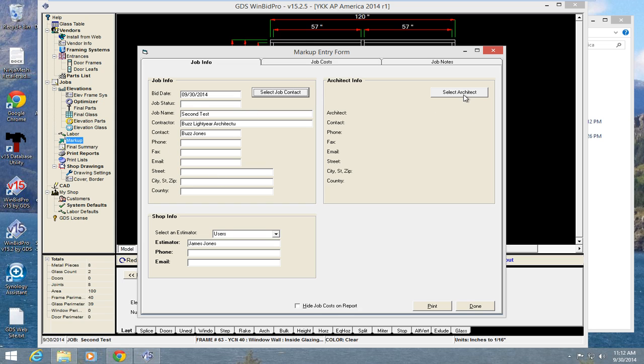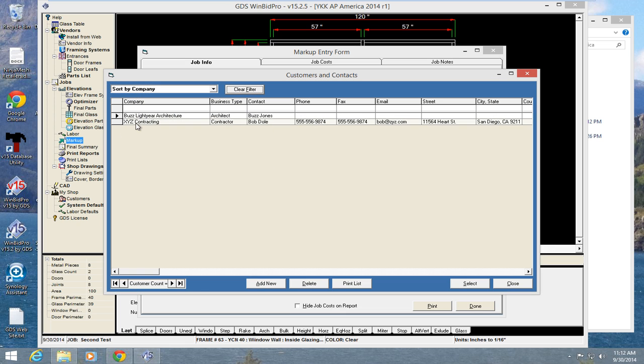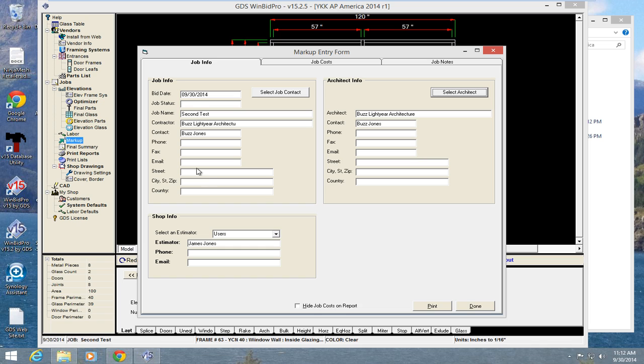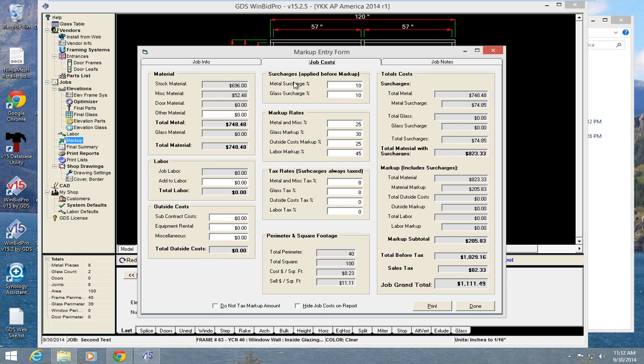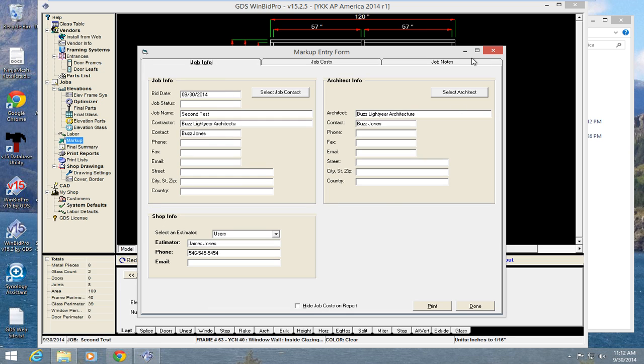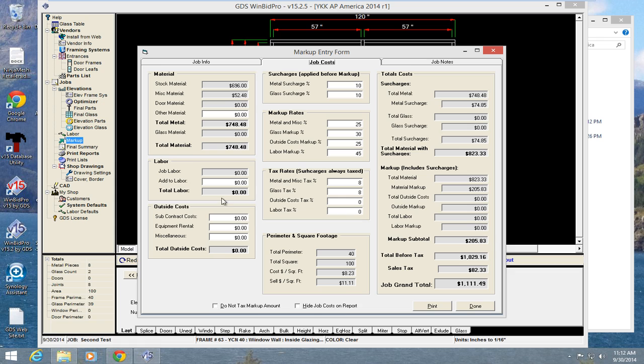your markup report. And same thing with the architect, whether it's contractor or architect, you're basically just populating these fields here. And if it is a user, you can select it. If not, you can just type in whatever information you want. So it's pretty simple to add information to this form. And then obviously it saves it for this job. So those aren't default things because those are kind of job specific. So that is how that works.